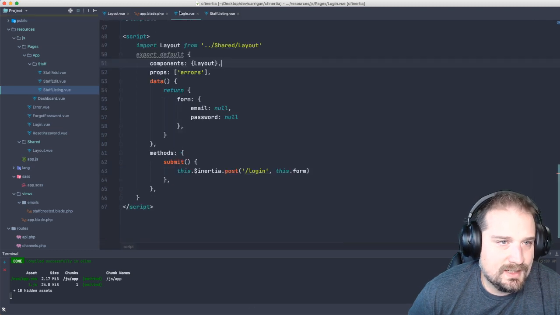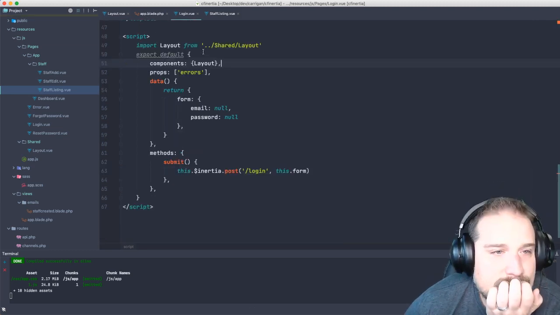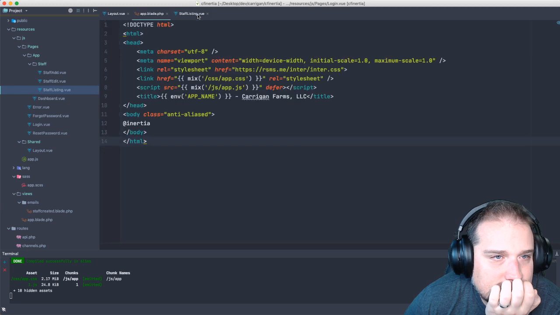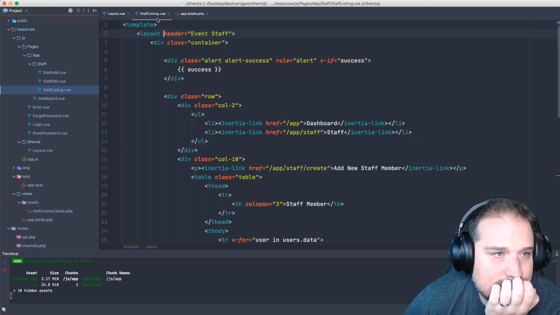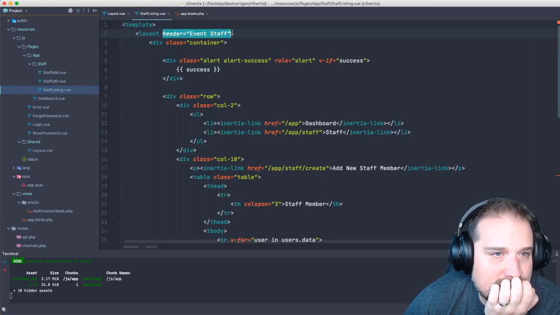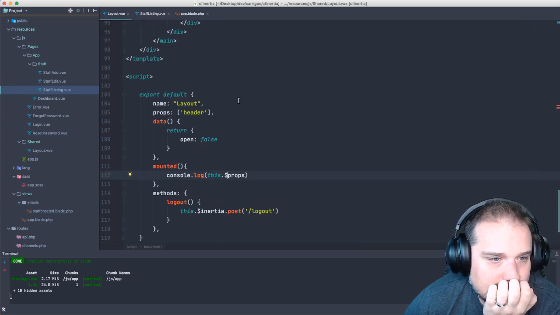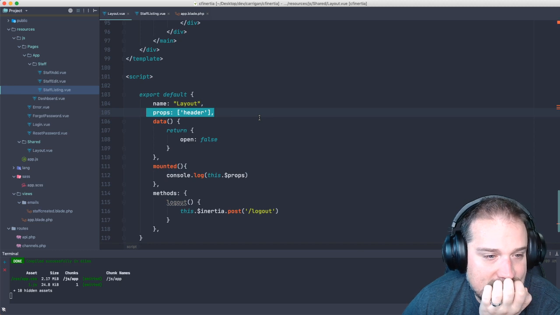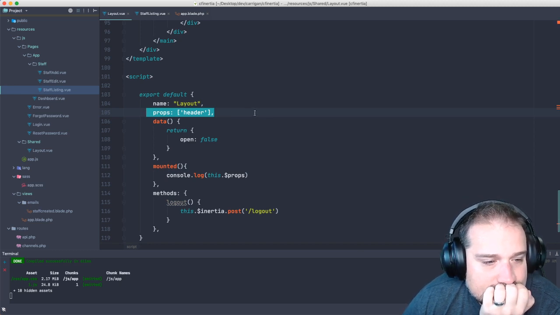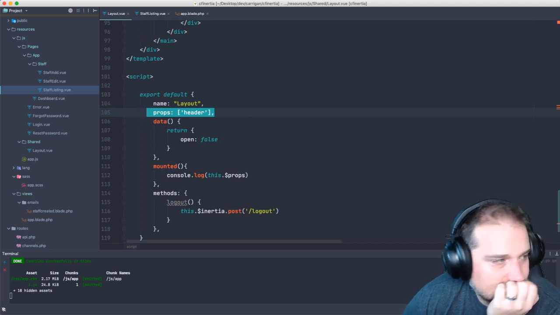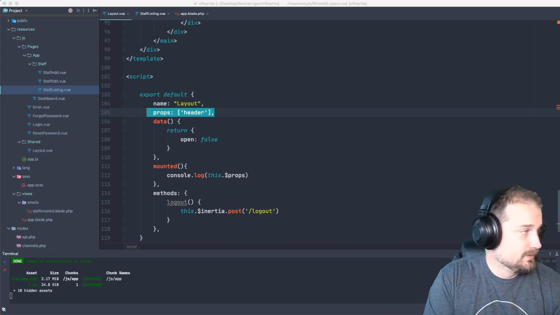Why is that not taking that though? So I'm in staff listing, passing header to layout. Layout wants header. Not taking prop.